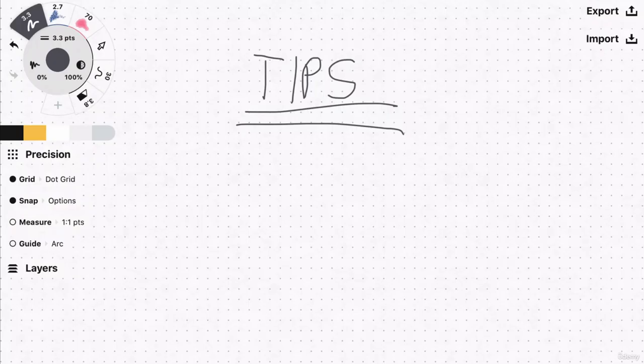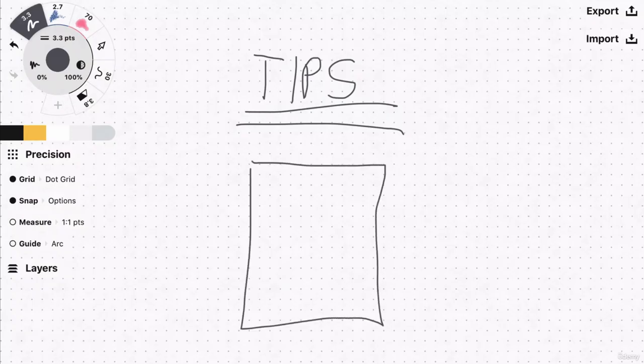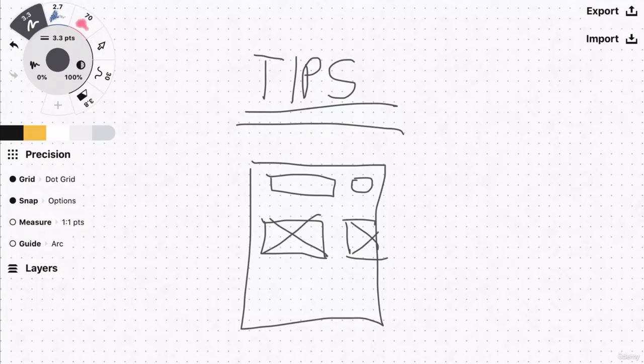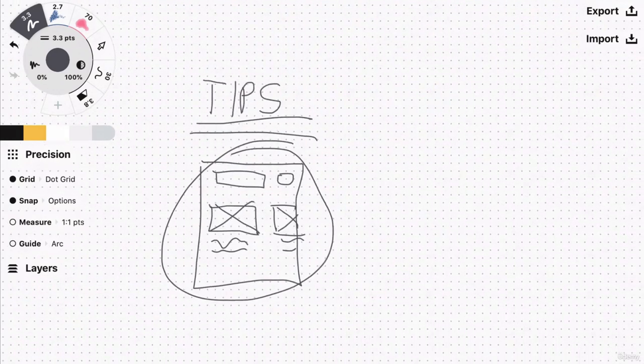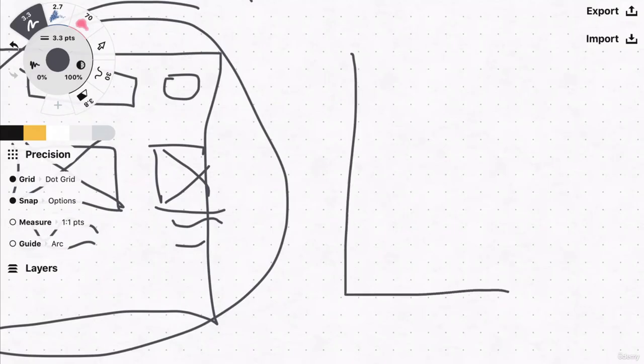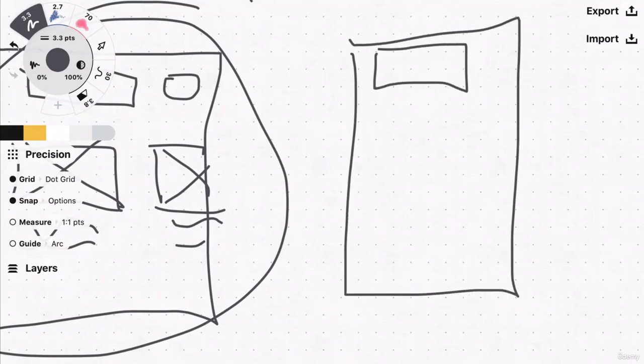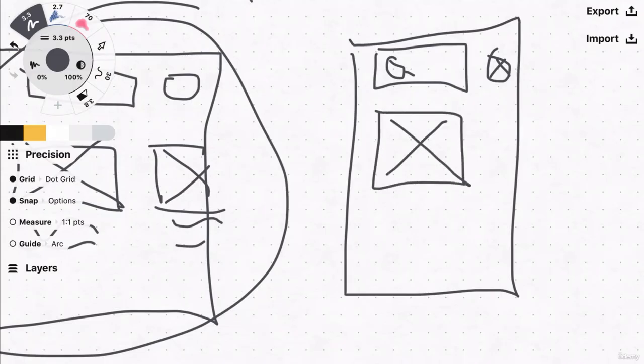Number one is don't worry about being messy. Go, jump right in, ask yourself those questions and just keep going. Like you saw, I created a home screen pretty quickly and I started understanding that maybe we do need these elements here. They're probably going to be useful. And I started learning about what content I can actually get from just a quick sketch like that. And from there, we can go in and start refining that a bit more.